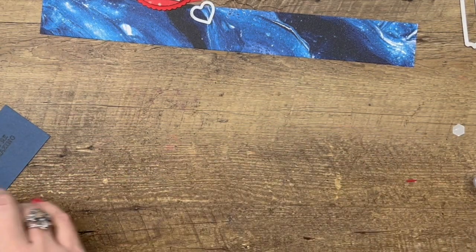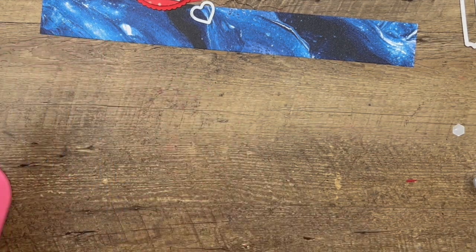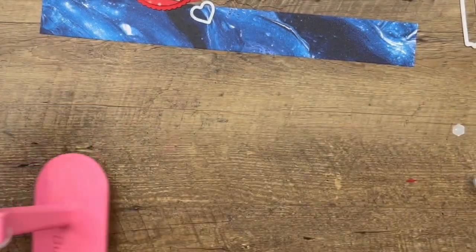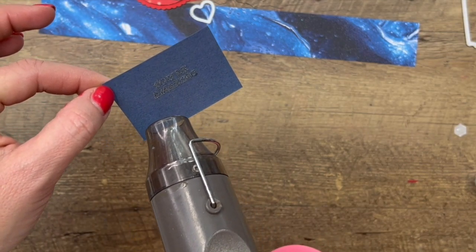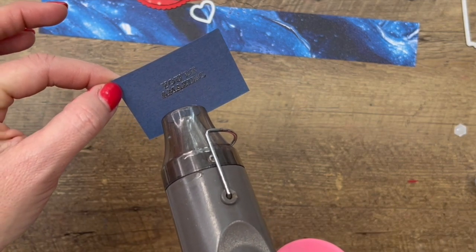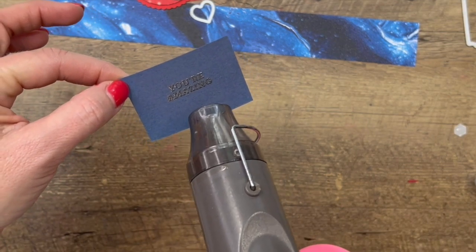All right, now let's bring over the heat tool, and I want to make sure that I got all of those little extra bits off, because if you heat the little crystals or the little specks of embossing powder, it will turn shiny. It looks like I do have a couple outside of my words, but that's okay because we're going to cut it down and you won't see it.